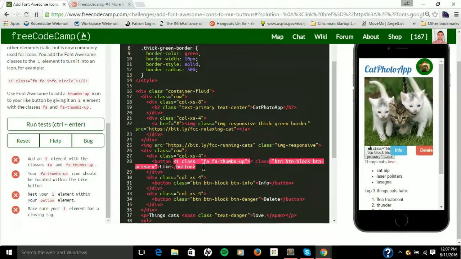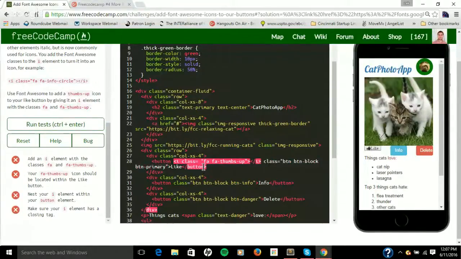Let's see if we close this, if this will help at all. Still is broken. So let's think just a little harder about how we can do this.